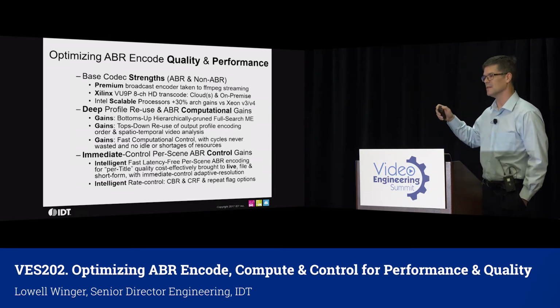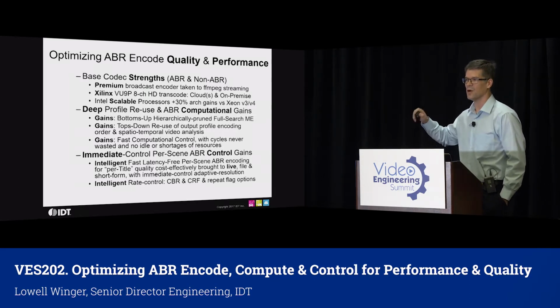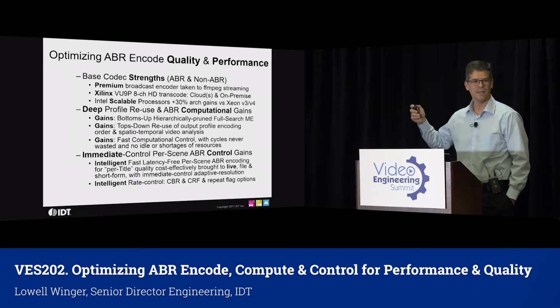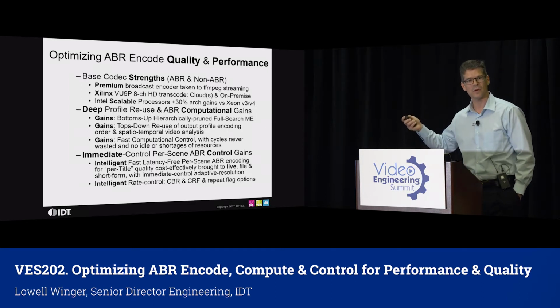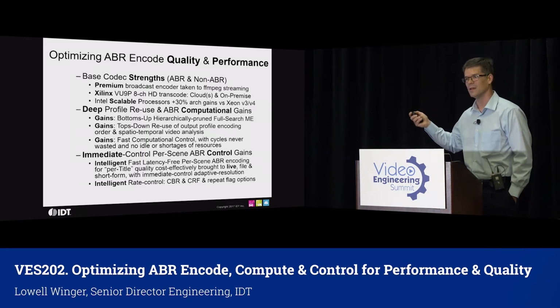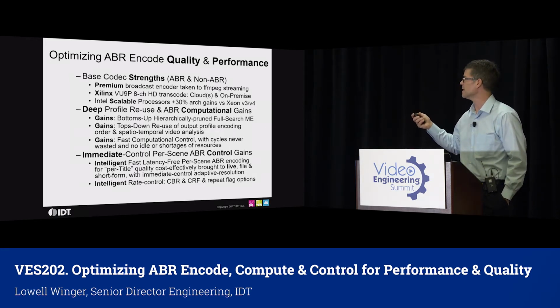Some people will start in a bottoms-up fashion from the smallest output and reuse computations towards the largest output. Other people will start from the top down. What we've done here is we do both, because by doing both, you can get both performance gains and quality gains. You can save compute, and you can also improve your video quality at the same time.